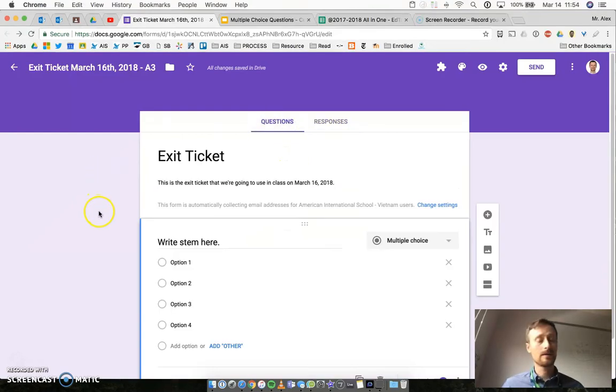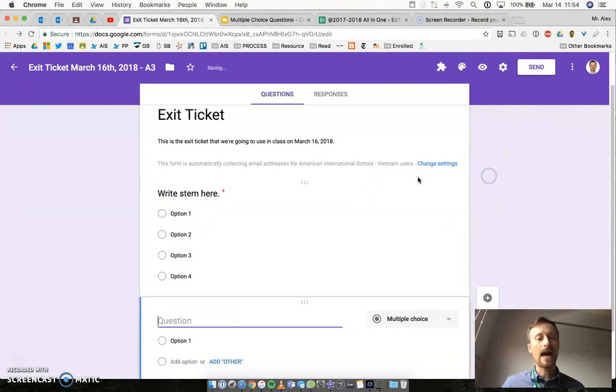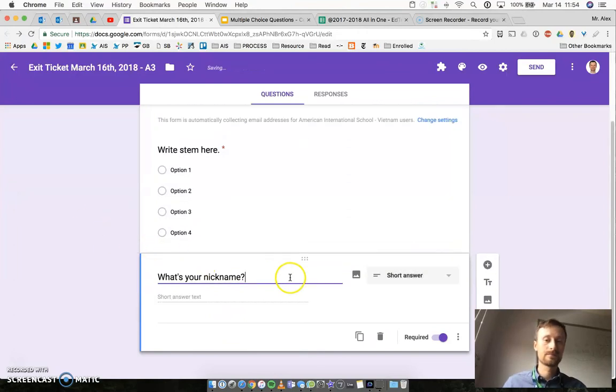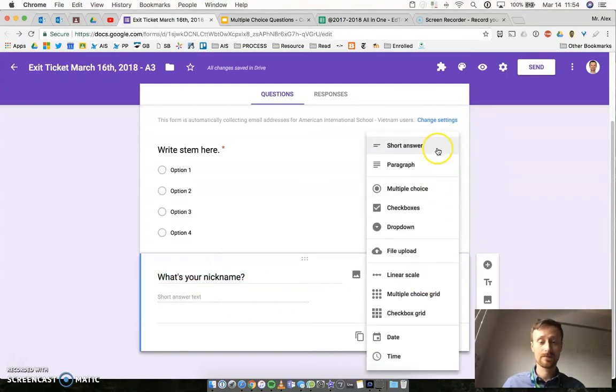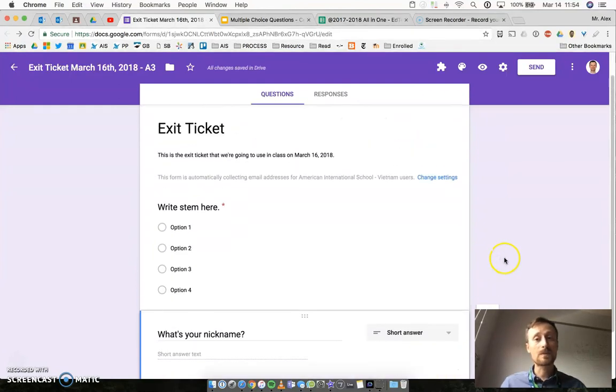Finally, as a little bonus, why don't we try clicking this little plus sign and adding an extra question. I like this one. What's your nickname? Really cool thing is Google uses artificial intelligence to understand our type of question and then to make it its category fit. So it changed it to short answer. Yeah, so the student's name will be short. And let's also just make sure that it's checked required. This looks perfect.